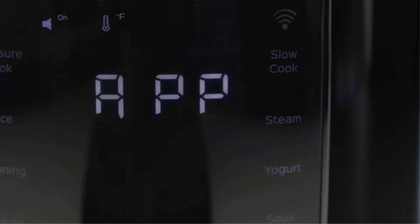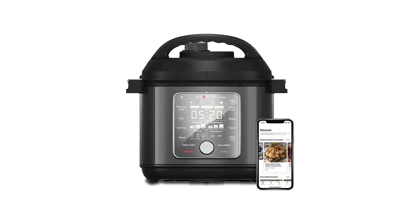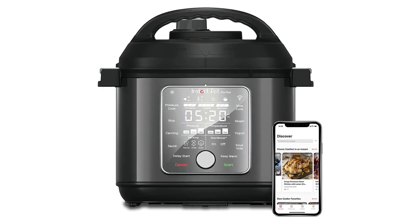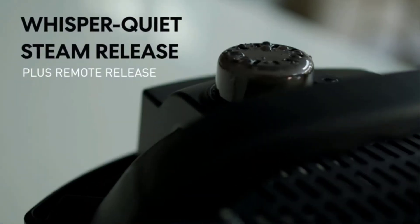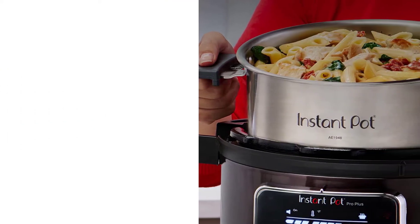Number 4: Instant Pot Pro Plus Wi-Fi Smart 10. If you love all of the latest and greatest tech for the convenience it affords, don't sleep on the Instant Pot Pro Plus. It's a fully connected multi-cooker that can be controlled wirelessly via a compatible smartphone app. You'll get access to a robust catalog of more than 800 recipes — just select the one you want and follow on-screen prompts to walk through the entire process from start to finish. You can also wirelessly release steam or program a quick or delayed steam release at the end of a cooking program.